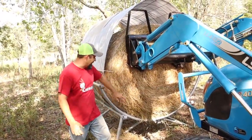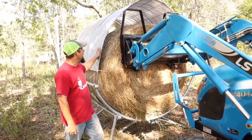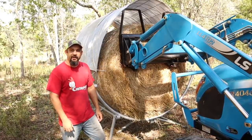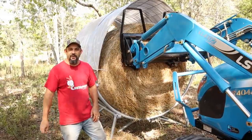There you go — once that front panel is off, the bale slides right in. I think this is going to work perfectly to help protect it from the weather. It's always good when you have an idea in your head and it works out. You guys had me a little worried, honestly, after some of your comments questioning whether the hay bale was going to fit. It made me second-guess myself, so I'm really glad it fit in there.